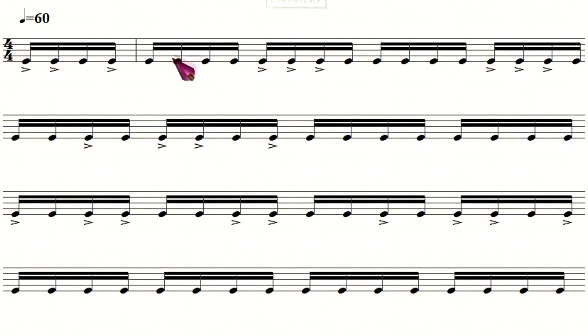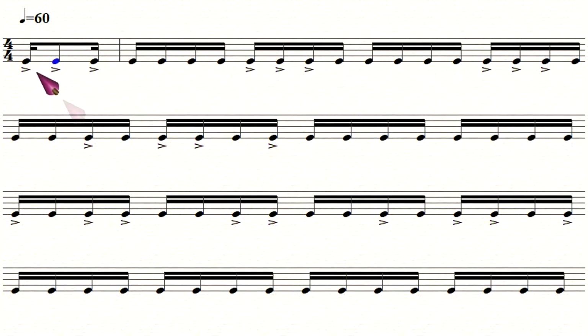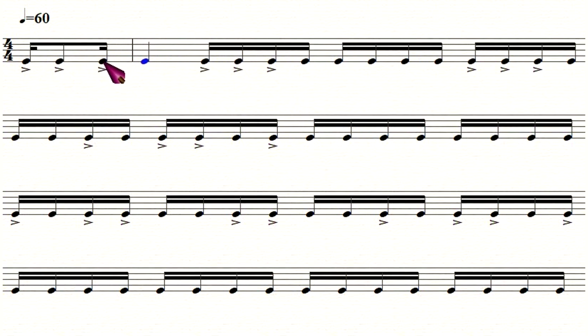Now we're going to convert these accents into the equivalent note values. Here we have two 16th notes that can become an 8th note. And this whole thing is necessarily a quarter note. But there is no hit here, so we need to link these two notes together with a tie.